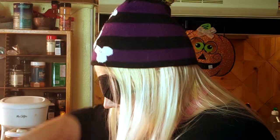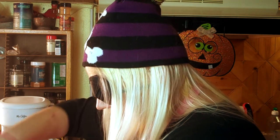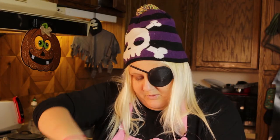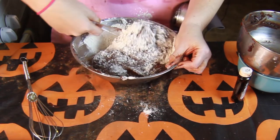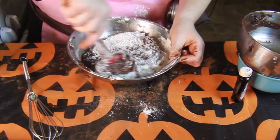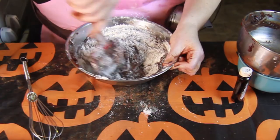I'm gonna mix all that together. And you see what I mean? This is really just as easy as pouring the mix from the box, adding the oil, adding the eggs, adding the water, mixing it up. I mean, it's the same thing. So I'm sure here I'm not mixing well. Mix, mix, mix, mix, mix.